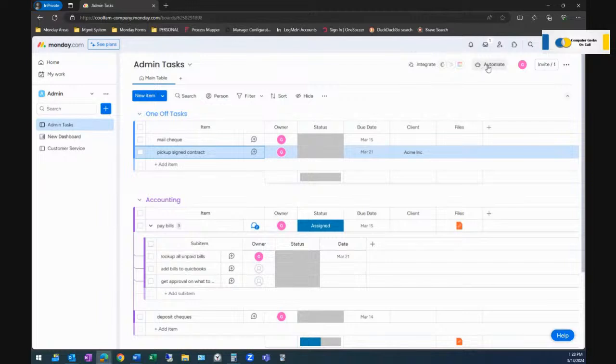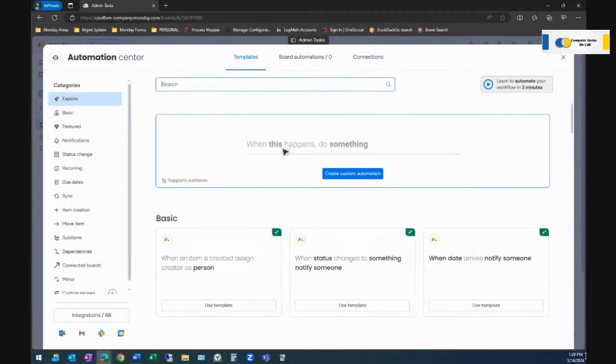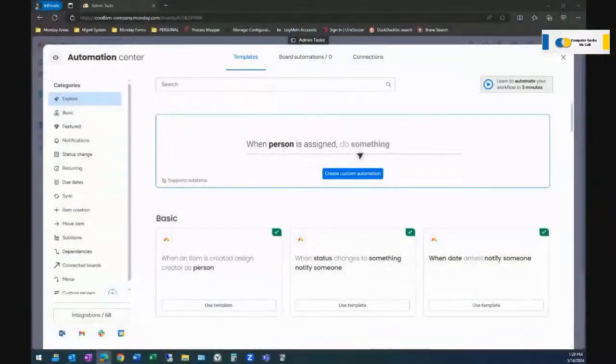So I did talk about automation. I want to go into it a little bit. The great thing about automation is that everything that we kind of want to do without having to click. So if we think about Excel, we always have to click in Excel to do things. I mean, there are other ways of dealing with it, but when we're talking about using Excel, we don't think we're going to have automation. We're going to have to put in a lot of work to automate tasks if we compare to the job that Monday.com does. So the other beautiful thing about automation is it's dead easy.